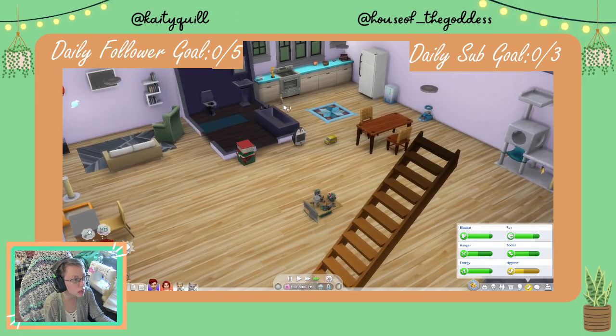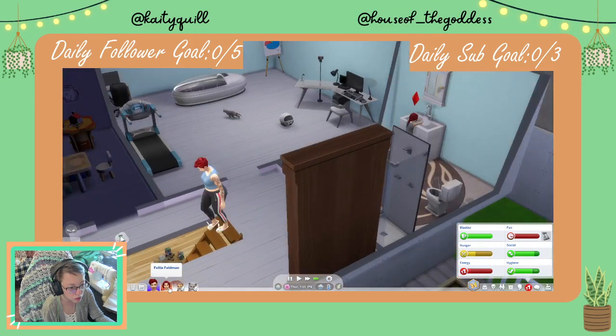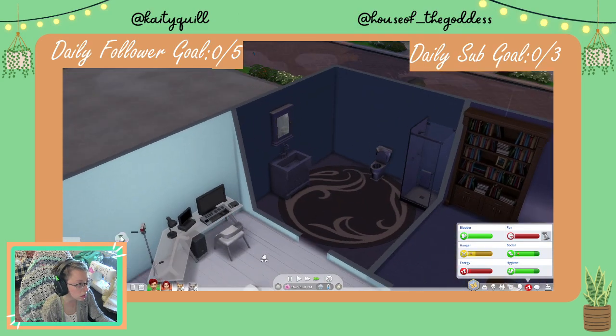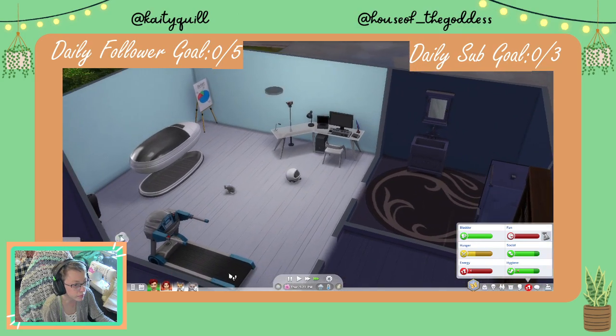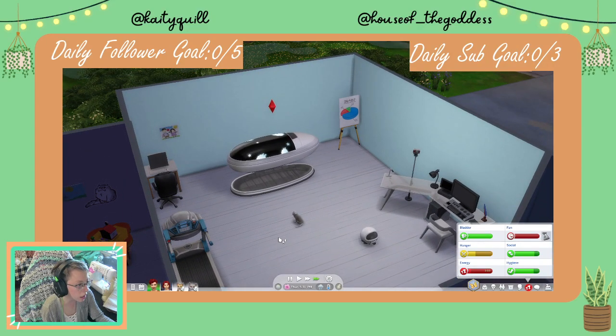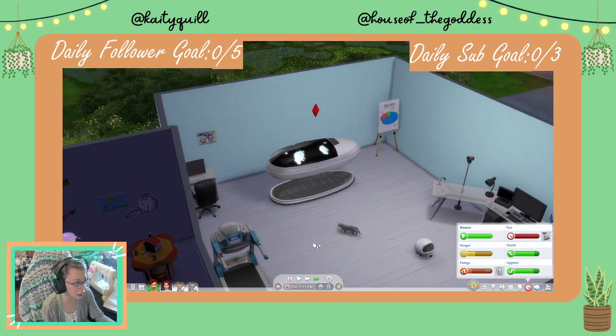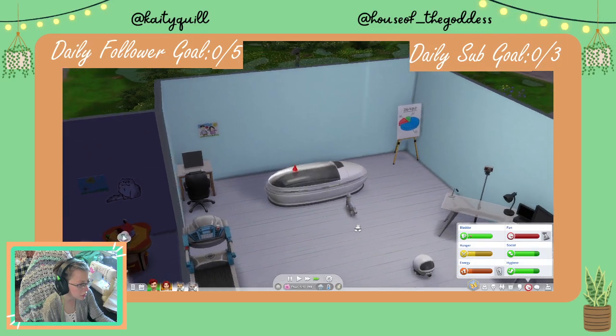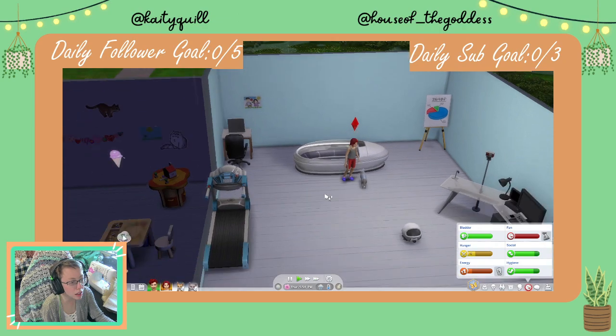Mom, why don't you come down here and take a bath? I don't know why you're standing awkwardly in your room for. And toilet's broken. Replace. Alright, now she's going to sleep again. We gotta get the sleep up. This might take a hot second, apparently, since she keeps waking up. The cat keeps waking her up!